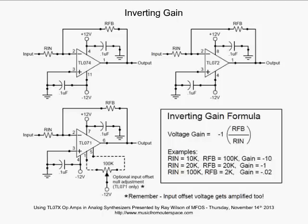Now the thing is, the input offset voltage of the op amp will also be amplified by the gain factor. So you can see with the TL07X op amp down to the lower left there are two additional pins. These are the null offset pins I talked to you about before. What we have is a 100K resistor just across those two pins, and then the wiper going off to the minus voltage you're powering the op amp with. In this case, it's -12 volts. And what you do by adjusting that trimmer, that's a trimmer resistor, is you set the output to 0 volts.